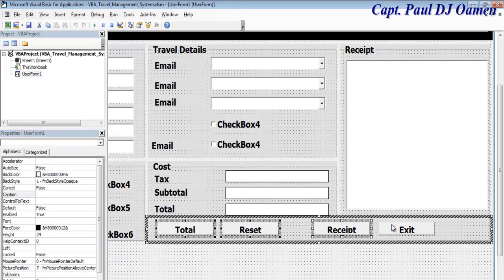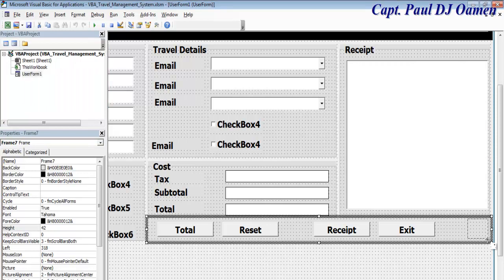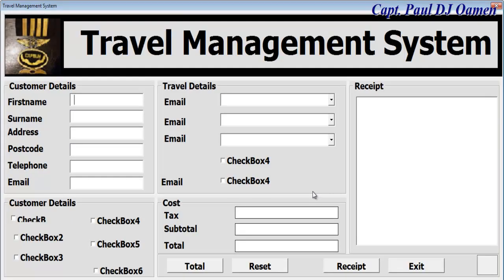Okay. Let's see if we can increase that to about 26 anyway. Right, that's fine for those 3. Alright. Where is my, there we go. I can add one of these here. I will add an image here as well. Okay, that's all that done now. So let me run it and see how it's looking now. But I just need to make it look much better. So let me speed that up and I'll get back to you guys.